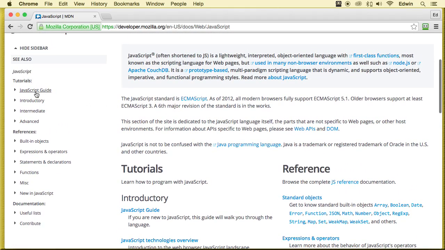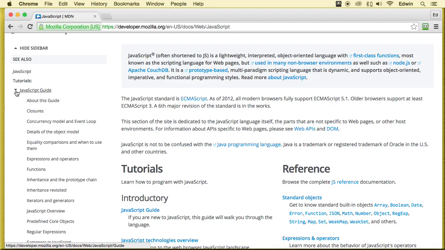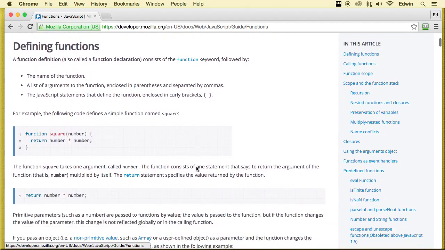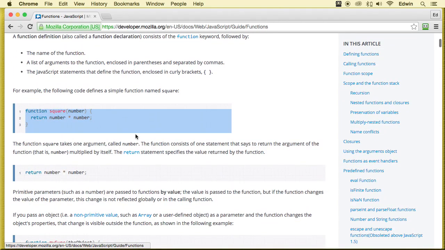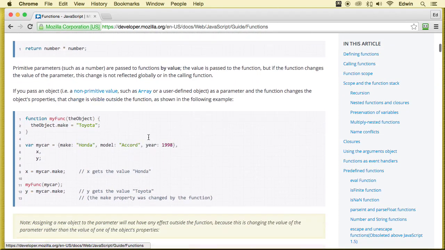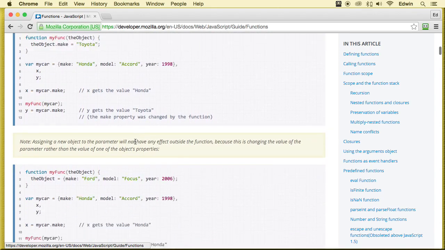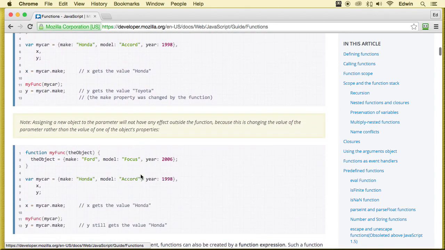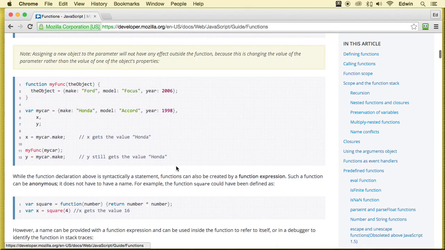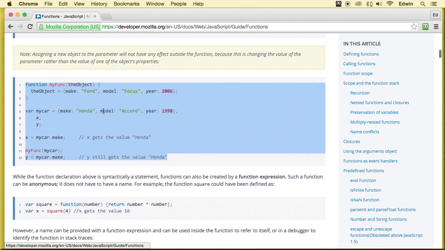So let's say, for example, I want to learn about expressions. Let's just click on this button here. We go here in operators, and we click. Let's click on functions, and then it's gonna let us know everything about functions. I mean, basically, they give you tutorials on this stuff. It's really great because they are the ones that create the language and they give you the best format and the right way of actually writing it.